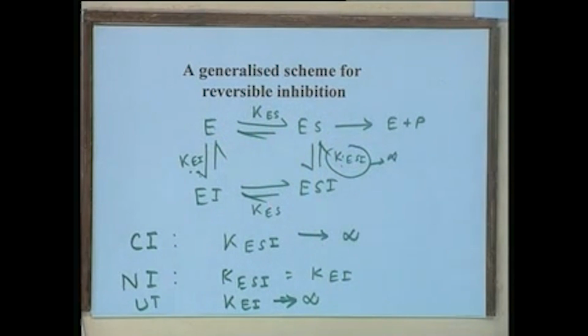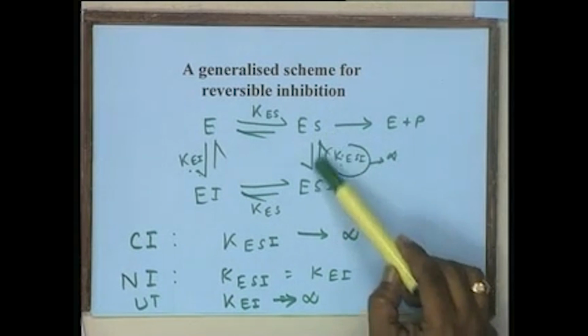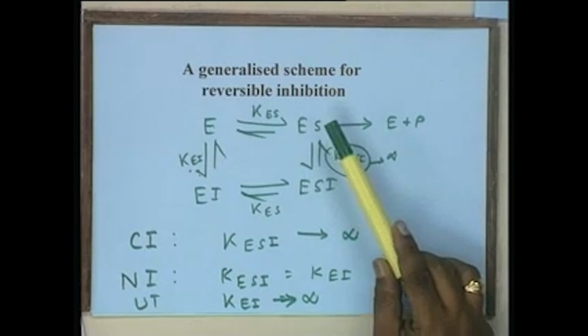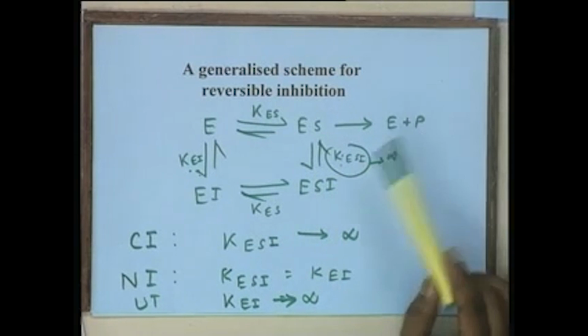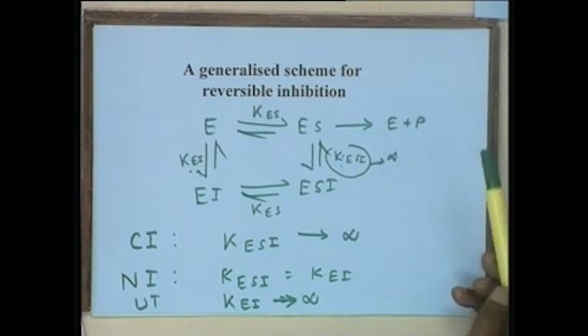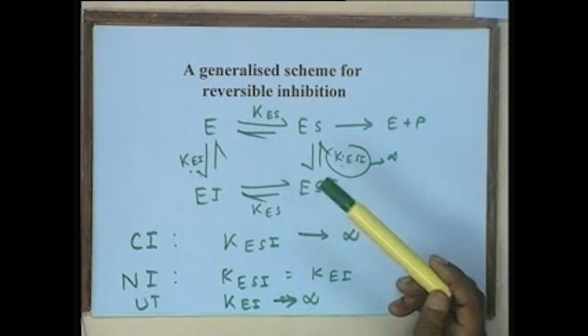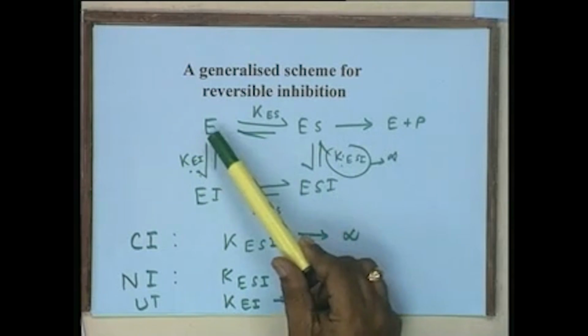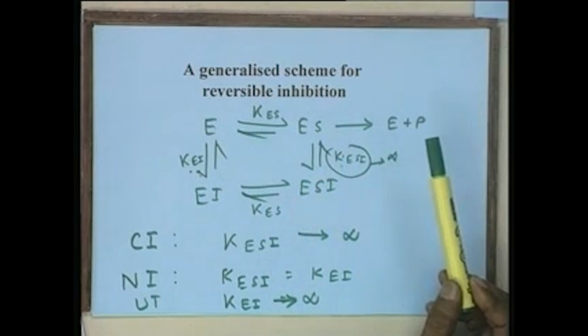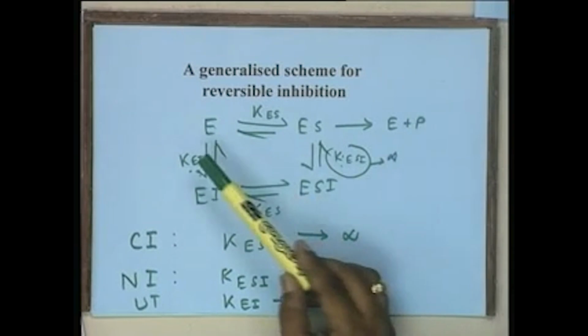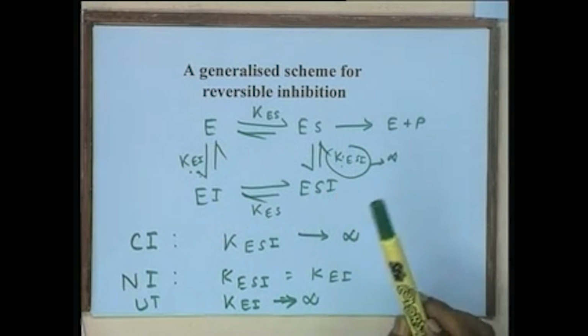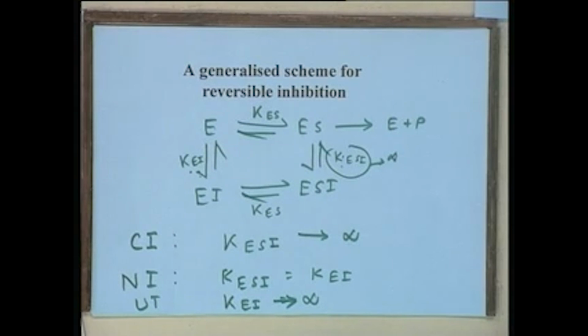So, basically, the three cases are typical examples of three extreme situations of inhibitor binding. In the competitive inhibitor, the binding of the inhibitor to the ES complex is not feasible, and the dissociation constant is infinity. In the case of non-competitive inhibition, it can bind either to E or ES and the dissociation constants are identical. In the case of a mixed inhibition, they are not identical, but they have a magnitude and both are related by a ratio of alpha, which determines essentially the degree of inhibition.